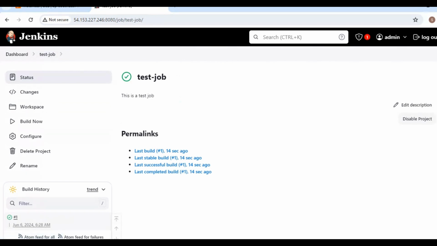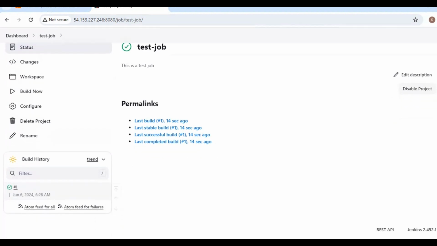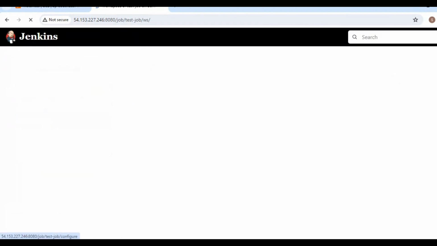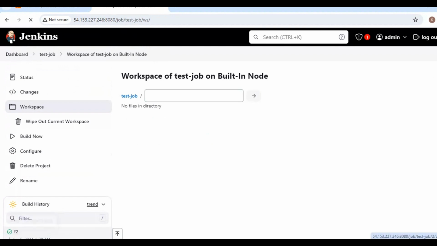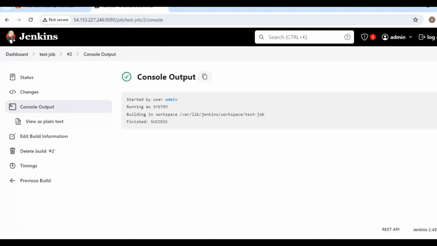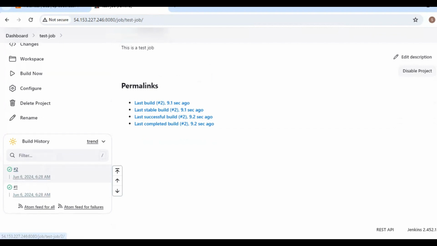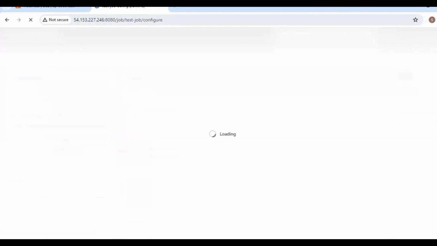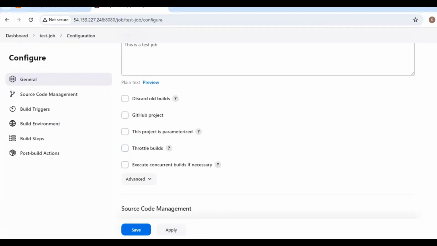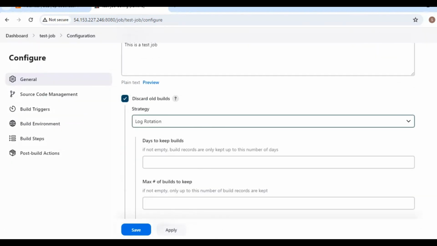So I'll come back to this job again. This is our test job, that means this is our first automated Jenkins job, and inside it, how many times has it run? It has run only once, and this is called the build. If I click again, it will run again, and you will see that the second one is also success, because I have not made any changes, correct? So here this is my test job, and it has two builds. I just wanted to show what build means, correct?